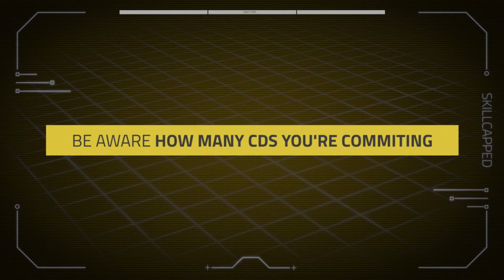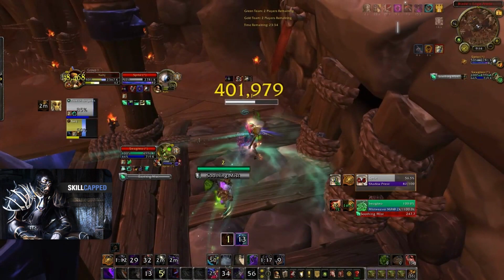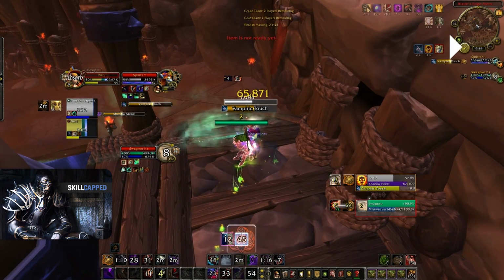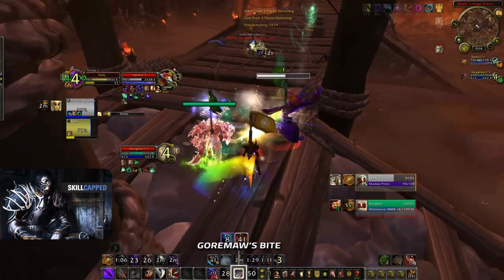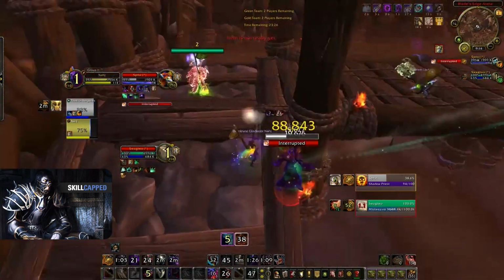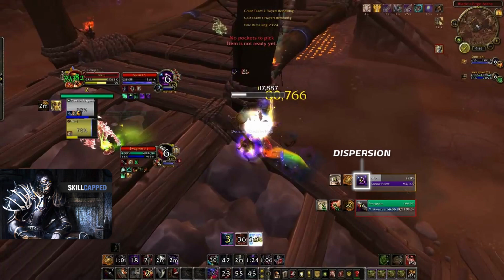While bursting, you should also be aware of how many cooldowns you commit. For example, in the opener you could easily force cooldowns without committing every offensive cooldown you have. In this clip I have Symbols of Death active, and I blind the monk. I use Gormaw's Bite after to increase the damage and stack my modifiers. And I force Dispersion from the Priest.